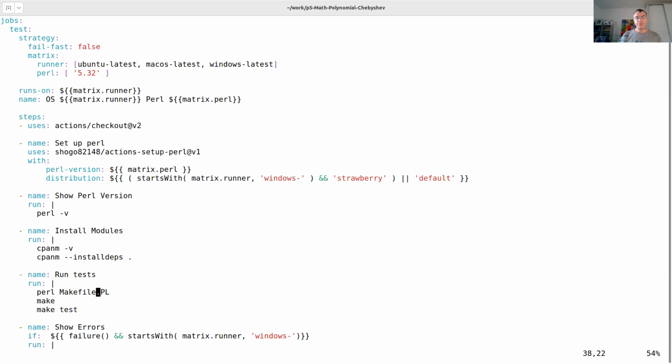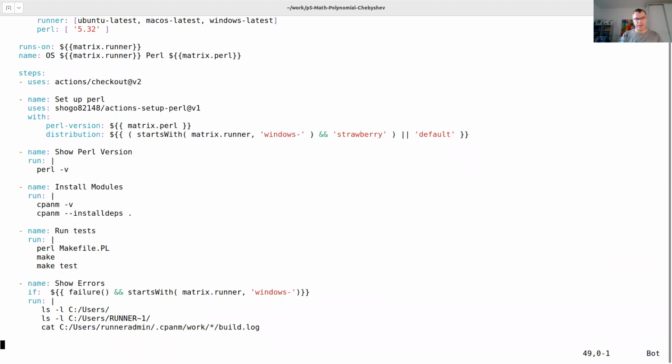And then we run the same three steps that we ran earlier. And that's it, basically. There is some extra code that I added once. I hope it still works. That would make it easier for us to see if there are any errors in the output of the previous commands.